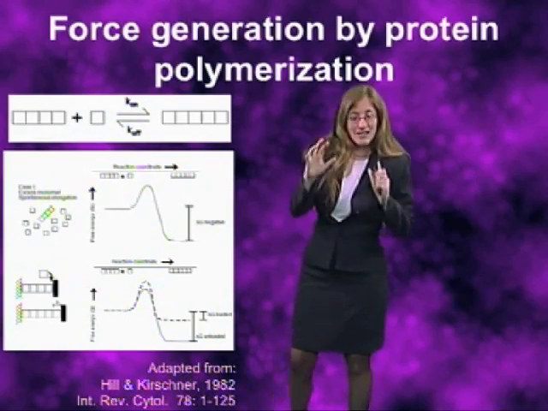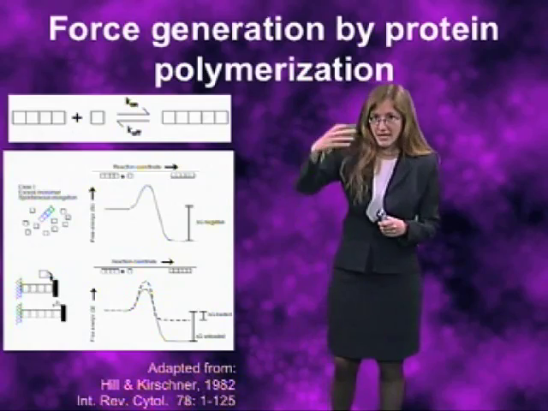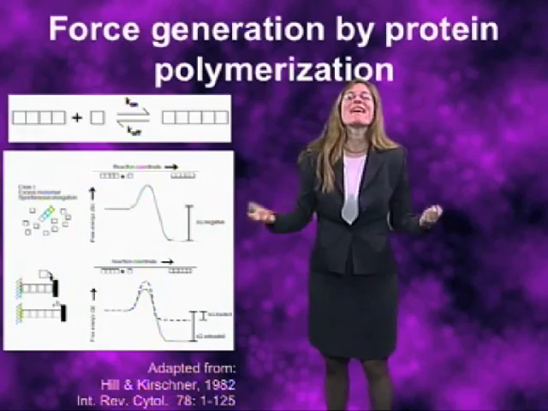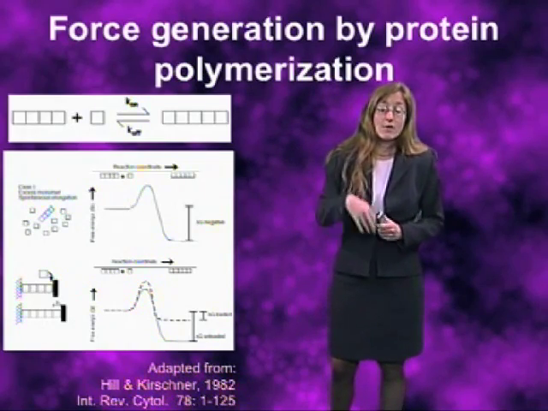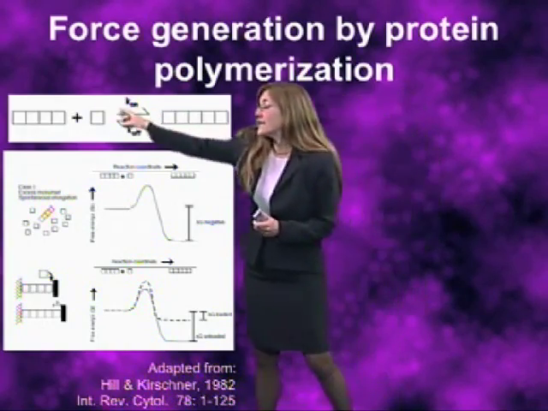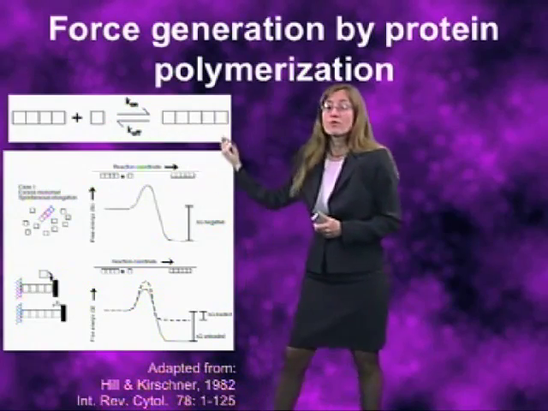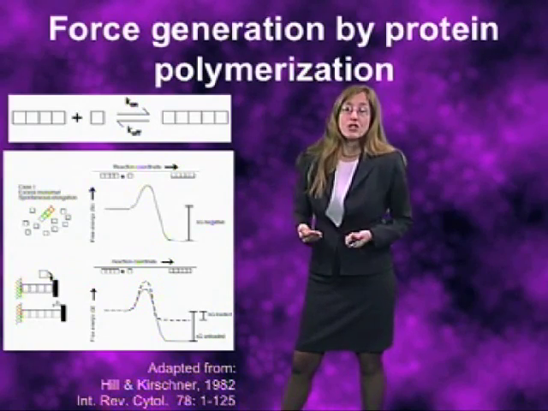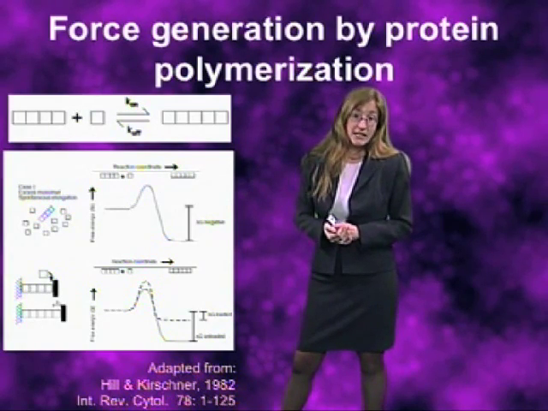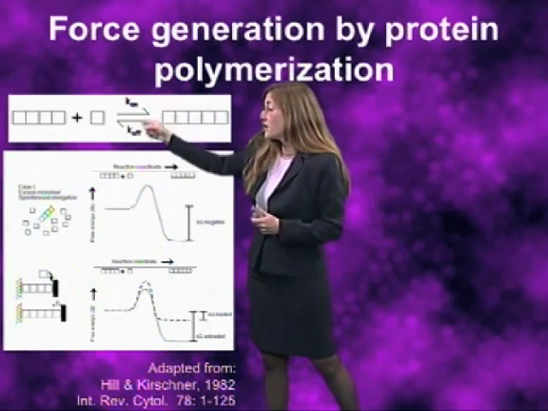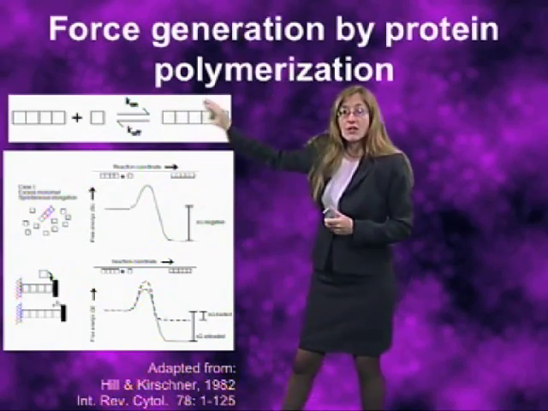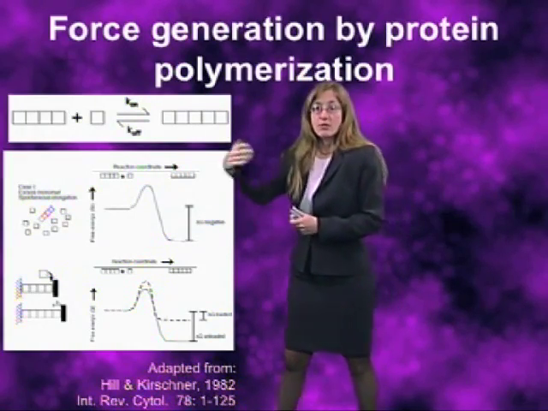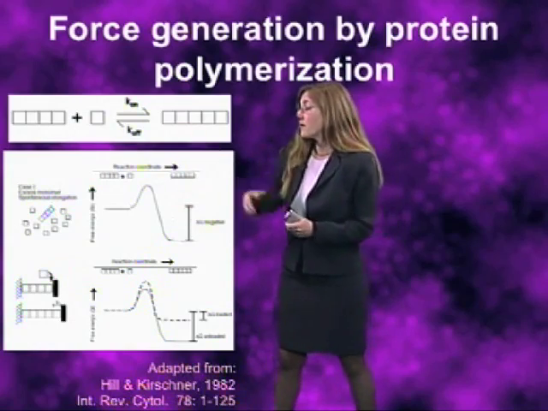Now, imagine the situation inside of a cell, where because of the hydrolysis of ATP and various other indirect processes, the cell always has a vast excess of monomers present. What that means in thermodynamic terms is that the reactants are always in excess, and therefore the forward reaction is always favored. Another way of saying that is that the free energy associated with polymerization — this binding reaction — the free energy of binding a monomer onto the end of the filament is always going to be negative. Associating a single monomer onto the end of the filament is always going to be an energetically favorable reaction that releases energy, simply because the monomer is always present in excess.